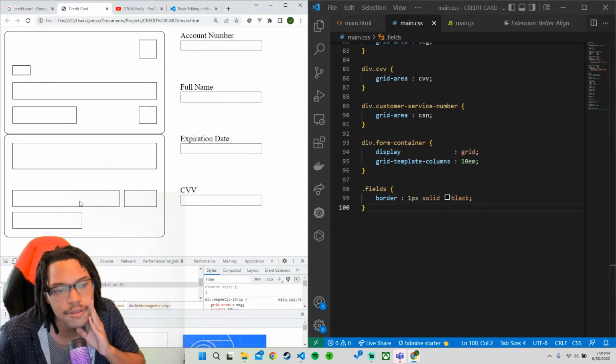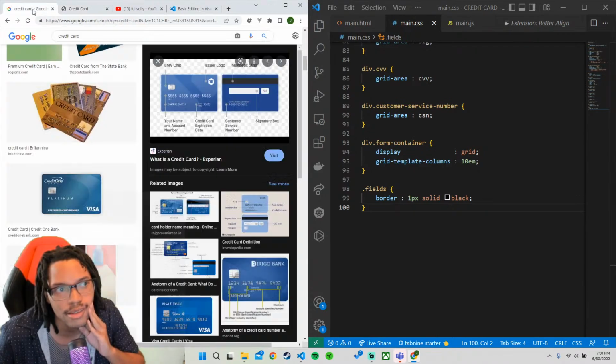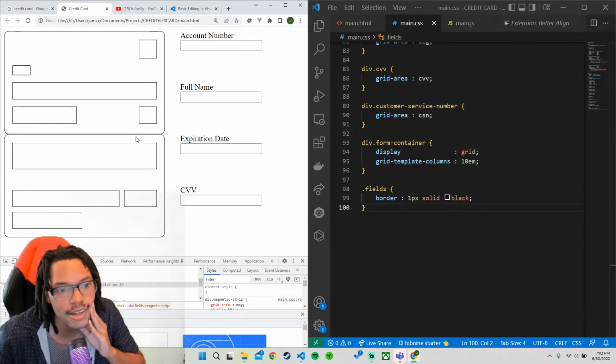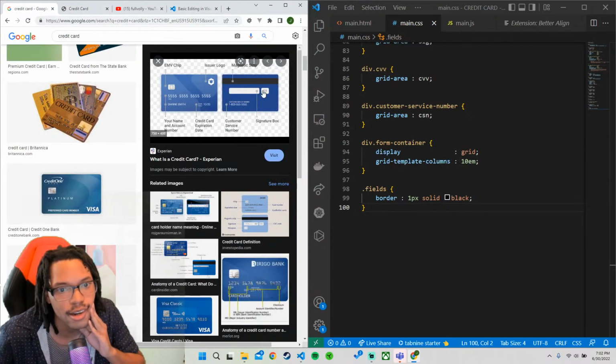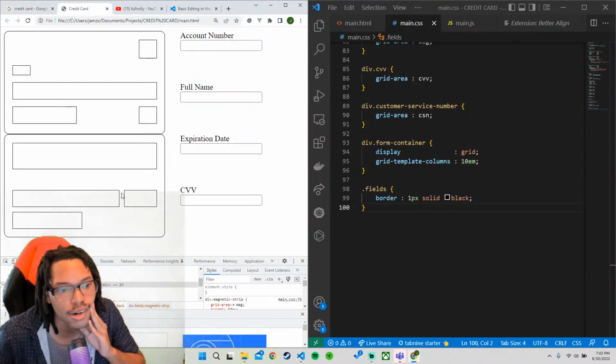Okay, we have our signature field here. Okay. Oh, this is our magnetic strip. This is our signature box here, CVV there, and then the customer service number.